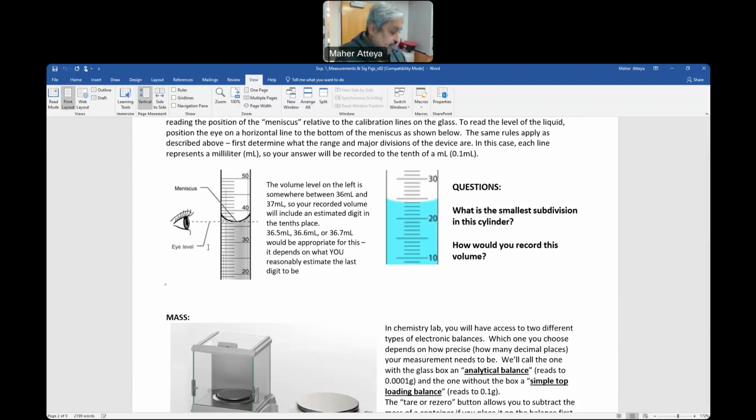Always estimate. The exact number is straightforward, but then with the in-between number, you just estimate the whole thing. So this is the graduated cylinder. So we know how to use the ruler and read it. We know how to read the liquid in a graduated cylinder. And that's for the volume. This is the volume here, reading the volume.